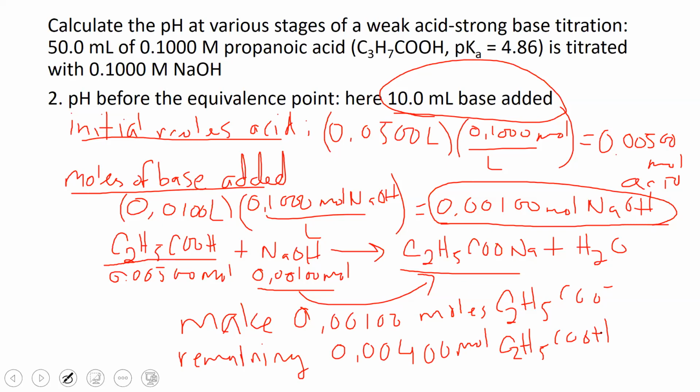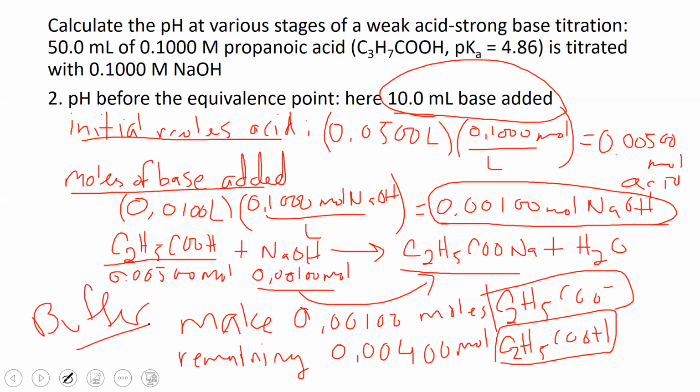Now, something you can note here is you can go and find the concentration, but one of the things that we talked about briefly last time is that when you know the moles of each, you can actually just plug these into your Henderson-Hasselbalch equation, because at this point we have a mixture of a weak acid and its conjugate base, which means this solution is a buffer, right? And so to calculate the pH of a buffer solution, we use our Henderson-Hasselbalch equation, right?